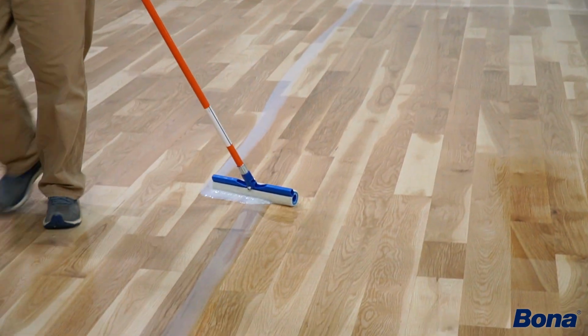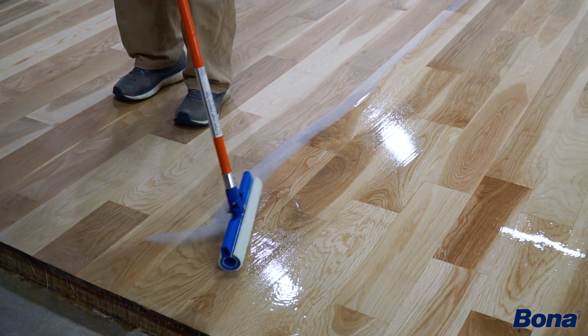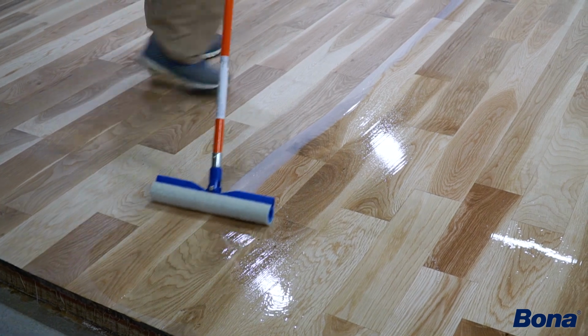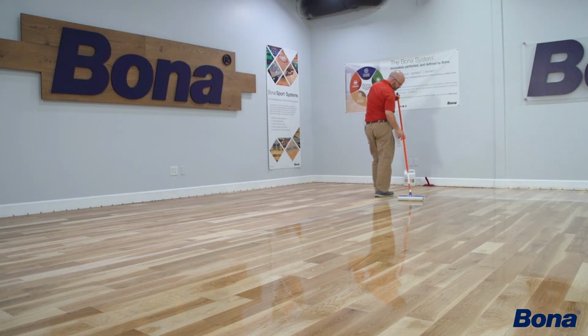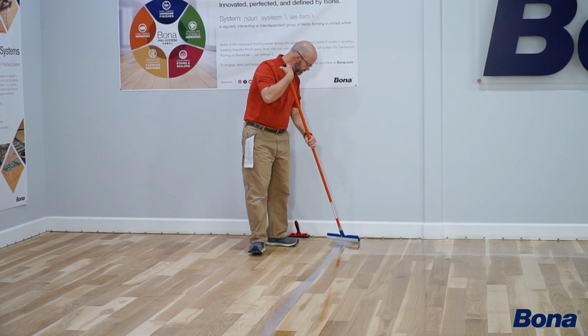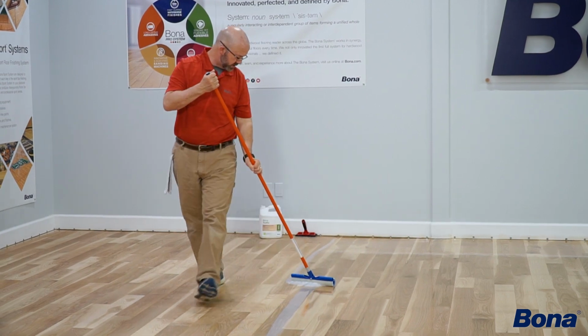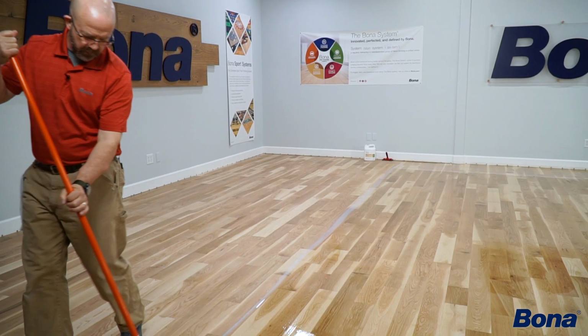So again, I'm just going to make 3 or 4 passes back and forth without worrying about feathering out my turn marks or any kind of marks I'm making at the end, because I'll reach back and get those all at once. Now, here's another place you've got to still be kind to yourself. Don't work yourself out so much that you've got to try to stretch back 4 or 5 feet.